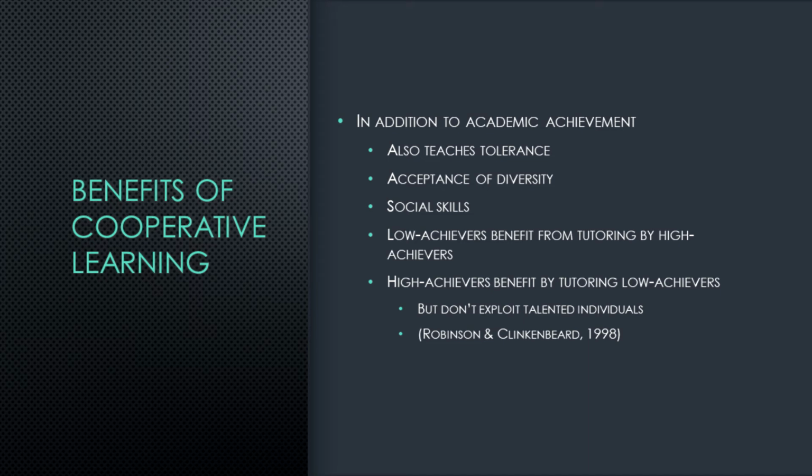The benefits of cooperative learning go beyond academic achievement. Students who routinely engage in cooperative learning benefit from a greater tolerance of differences, greater acceptance of diversity, and enhanced social skills. Additionally, low-achieving students benefit from the tutoring provided by high-achieving team members, and the high achievers benefit from performing the tutoring. It is important to note you should be careful not to exploit talented or high-achieving individuals.